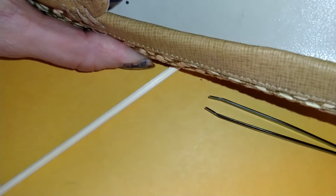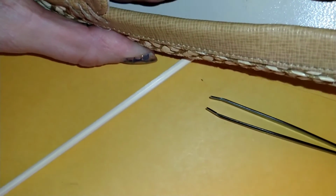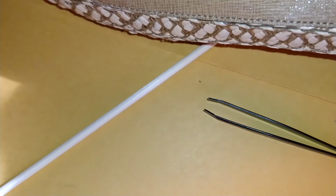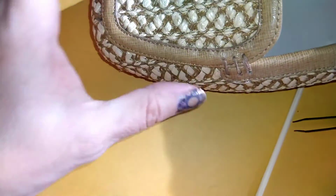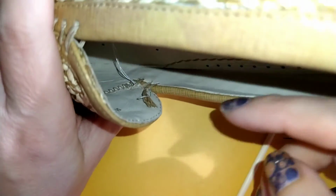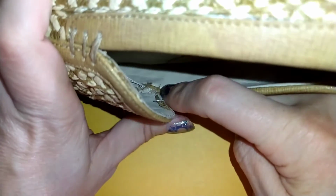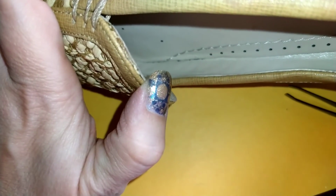I may have to get some needle nose pliers to be able to pull toward the toe. Or I might actually have to come up with my needle through the top of the shoe. If I get a thread long enough to go right through the entire top of the shoe, then I could just have my hands here and just pull through this direction. Somehow I need to get pulling that thread that direction to sink that in there, but you can tell that once I do get it tucked into those 3 stitches, then everything's going to lay nice and flat, and it'll be just like new.